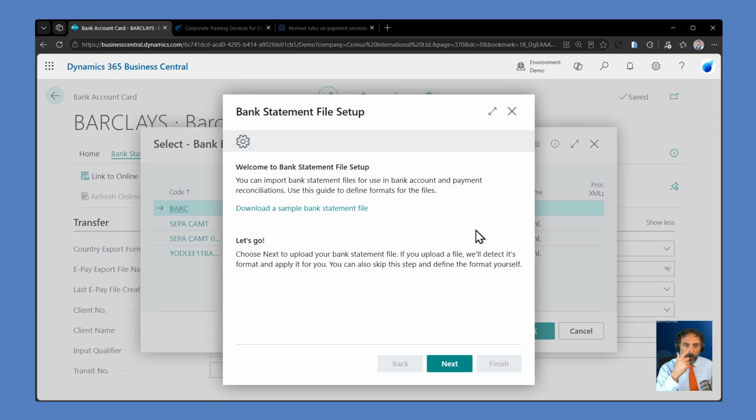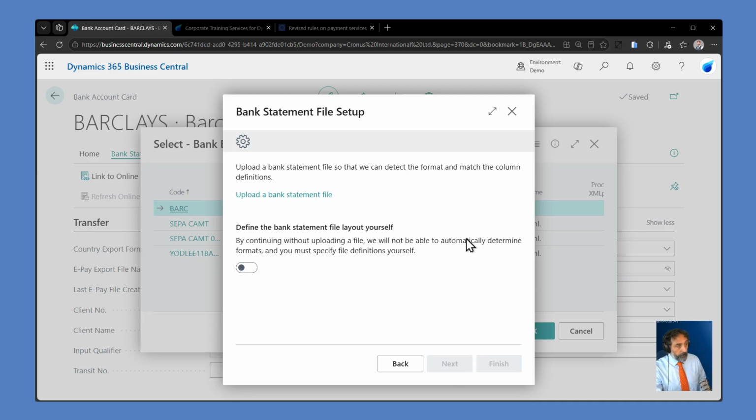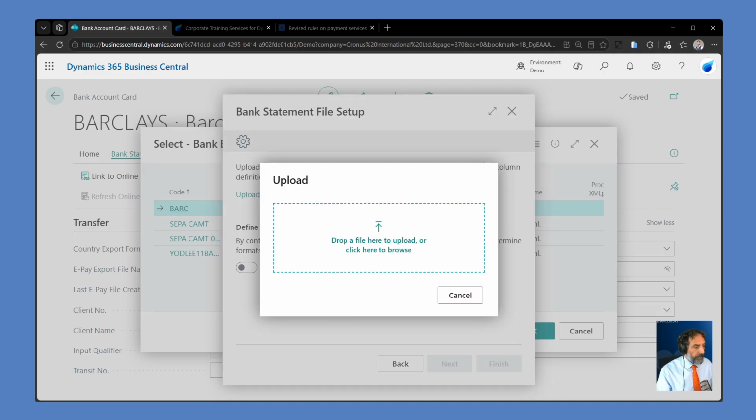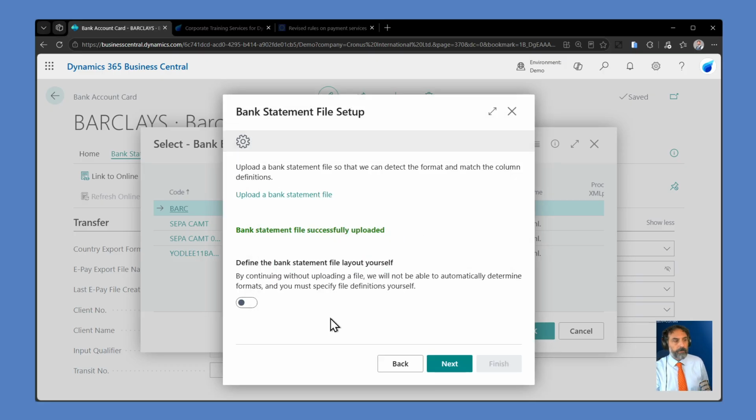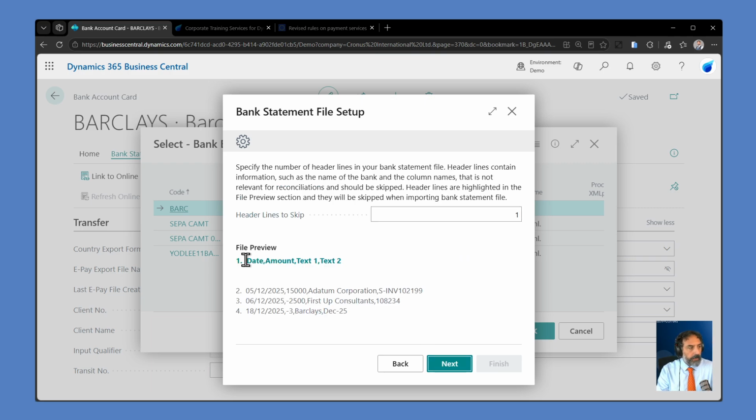But again, I want to show it to you because here you will see how Business Central matches the bank statement with the bank account ledger entry. So I'm going to upload a bank statement, a very simple CSV that I just created before, and I call it demo. Okay, upload it, and then I click next, and now you can see that Business Central is reading a CSV.